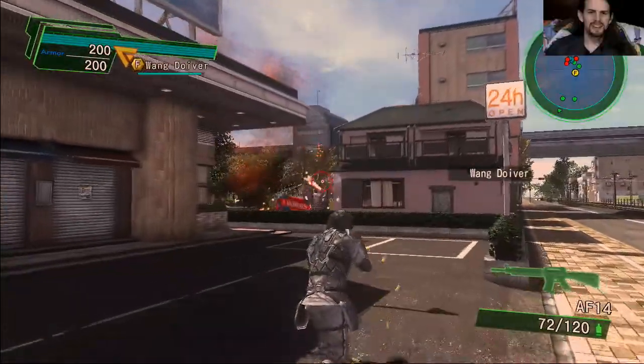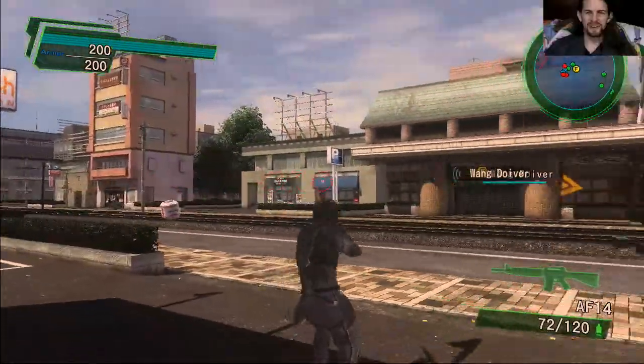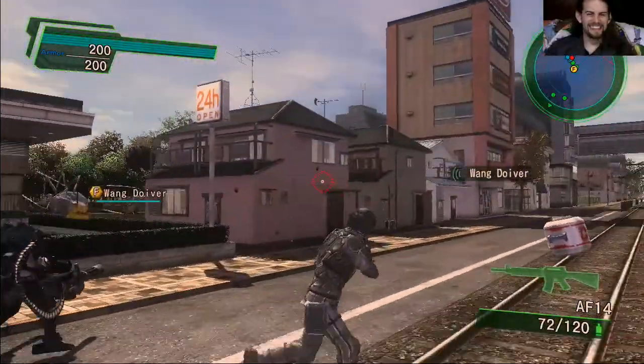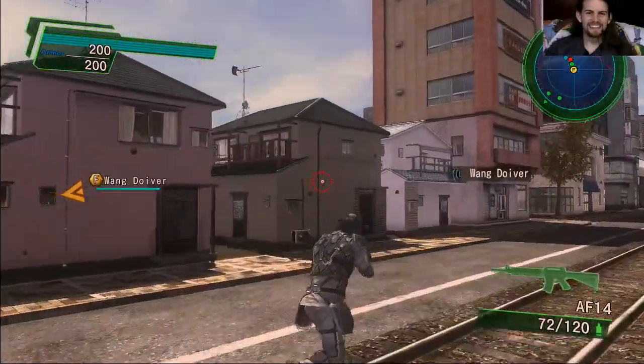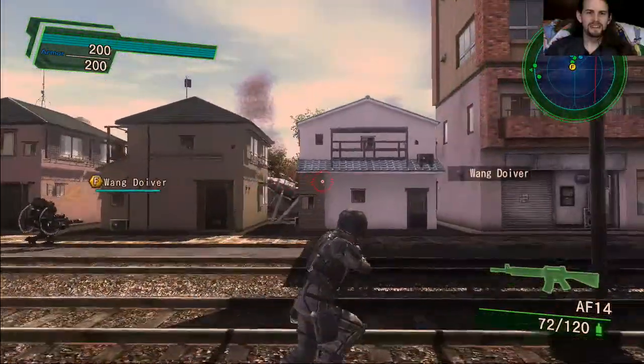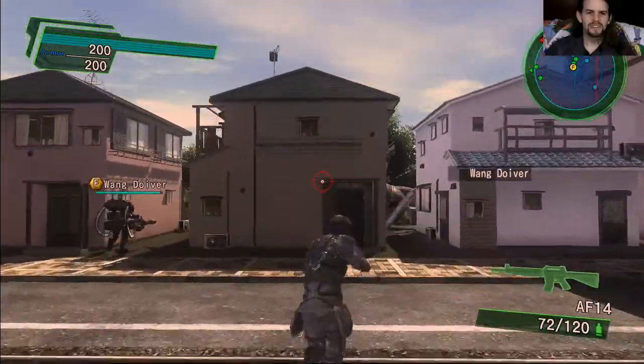You are in the most dangerous place you can be. Right in front of you. This is Wing Diver. We have arrived on the scene.